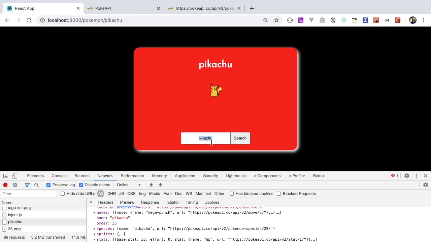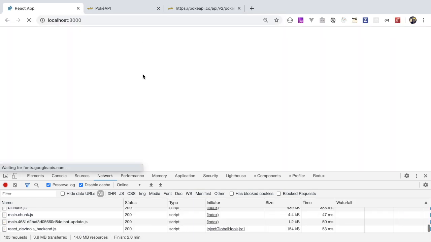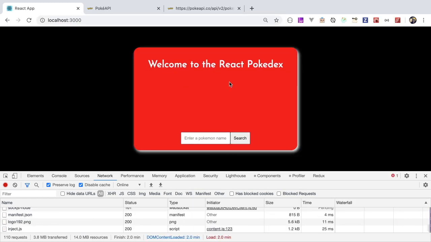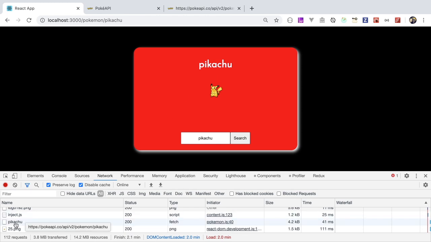My name is Cody Seibert, and in this video, I am going to be showing you how to build this little Pokemon Pokedex app in React. When you load it up, it basically has a little red square that says welcome to the app, and you can type in a Pokemon name here like Pikachu, click search, and that will do a request to a backend, get some data, and then use that data to display the Pokemon's image here. So I could change that to like Charizard if I wanted to.